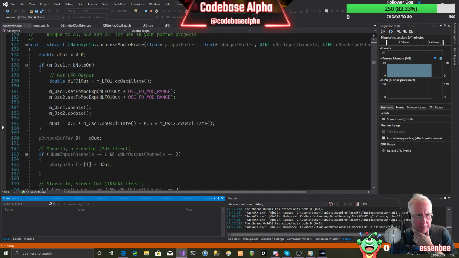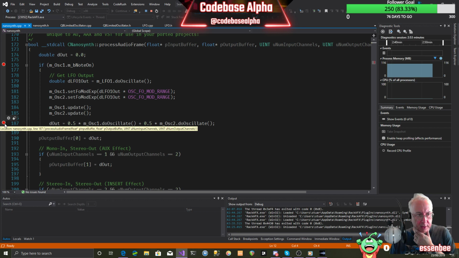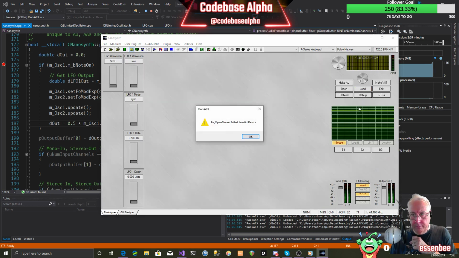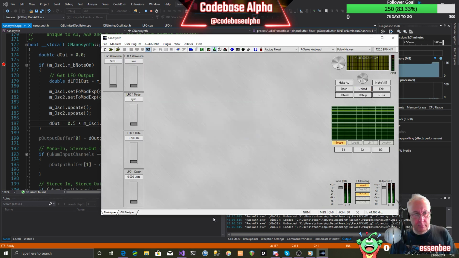Here. Let's put a breakpoint there. We'll reload our plugin. So we're not hitting that.